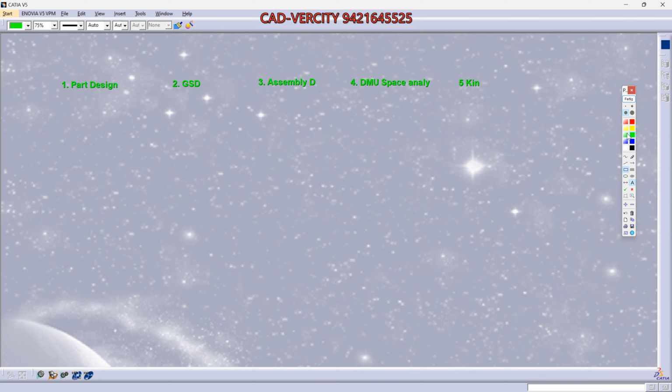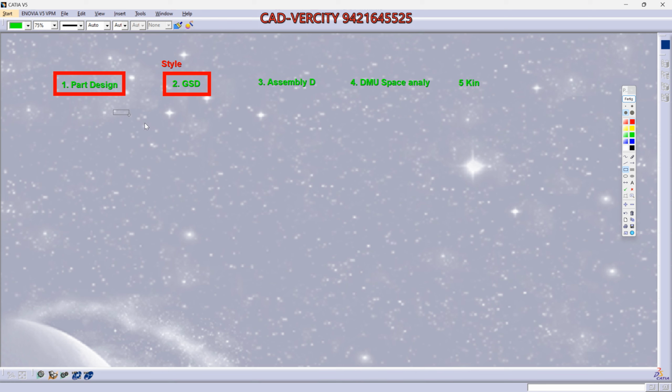In these two, part design and GSD, generative shape design, which means styling for you, you will find one common workbench. Do you know which is the common workbench in both? Tell me, for part design or GSD, which input will you need?